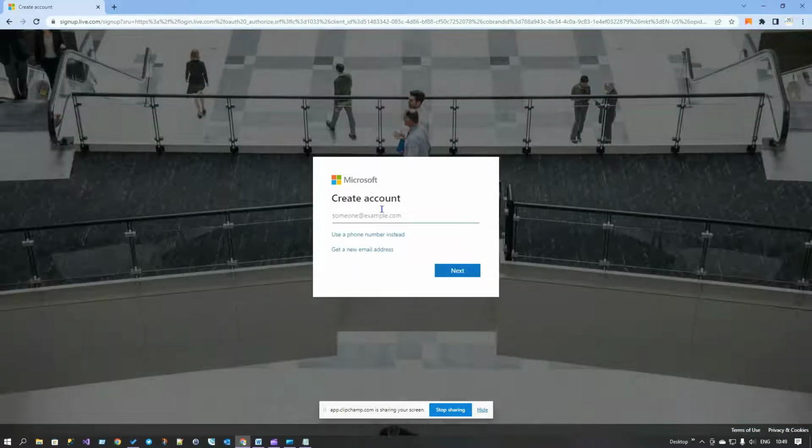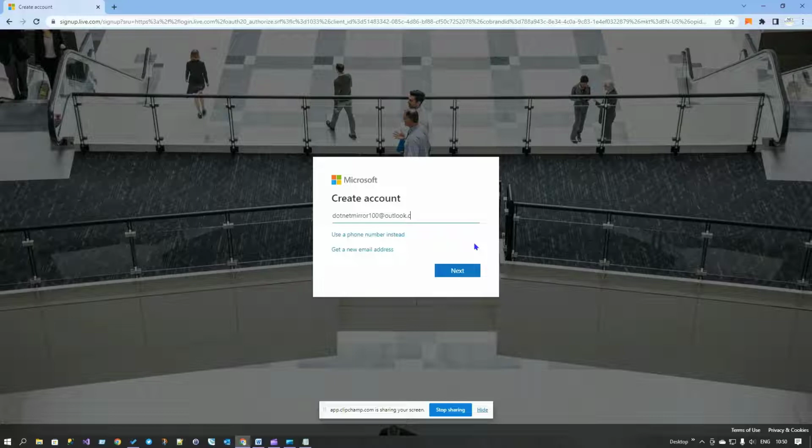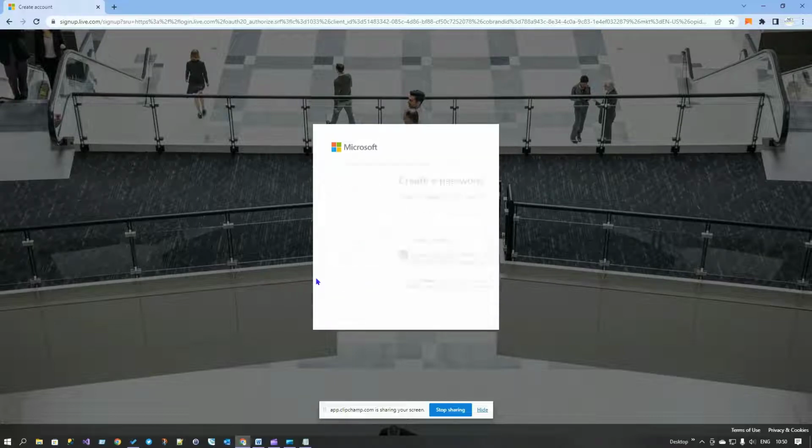Now it is trying to create a Microsoft account for you. So I'll give 100. Microsoft has outlook.com and hotmail.com, so let me use outlook.com. So go on to the next.